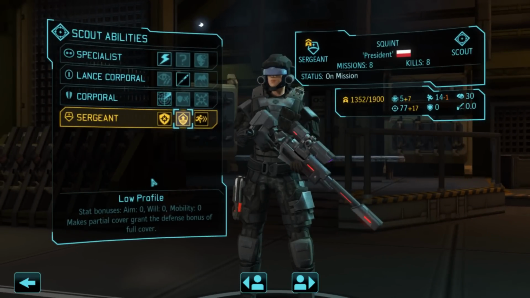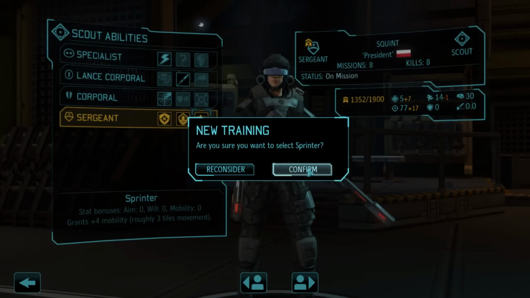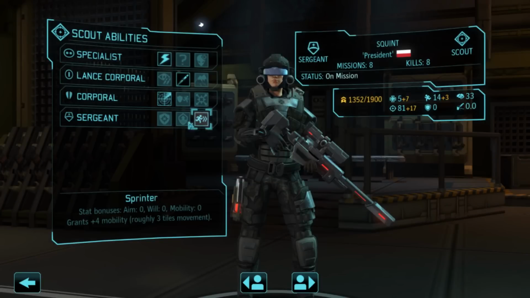Now, apparently I didn't take the perk here yet. With Squint, what I'm going to be taking is still Sprinter, but I've got plans for her down the line. I was thinking, do I want to take low profile and make her a really defensive tac sense kind of scout? I thought, you know what, there's other classes that probably do that better.